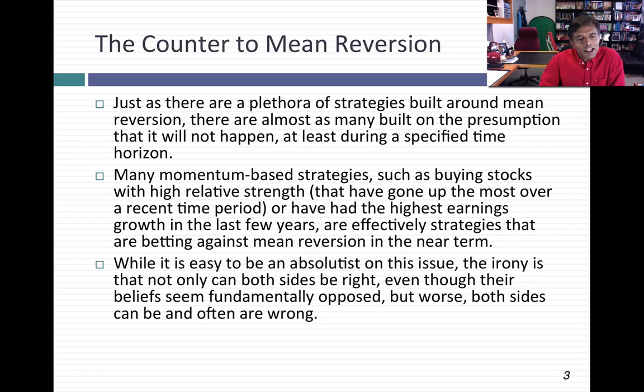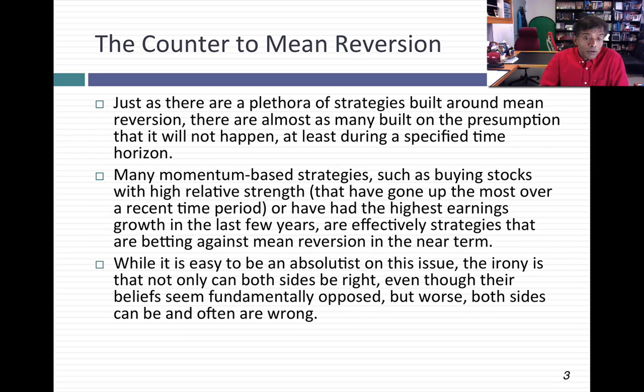Now notice though that not everybody buys into mean reversion in markets. Almost every thought has a counter thought. Every point of view has a counter point of view. And the counter to mean reversion is this time is different. And before you dismiss it too much, the notion of momentum investing is often built on the presumption that things, when they start moving, even when they're moving away from the mean, will keep moving in the same direction.